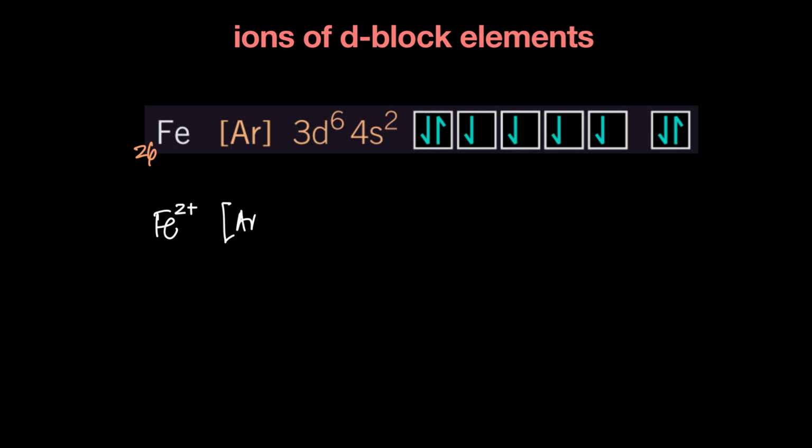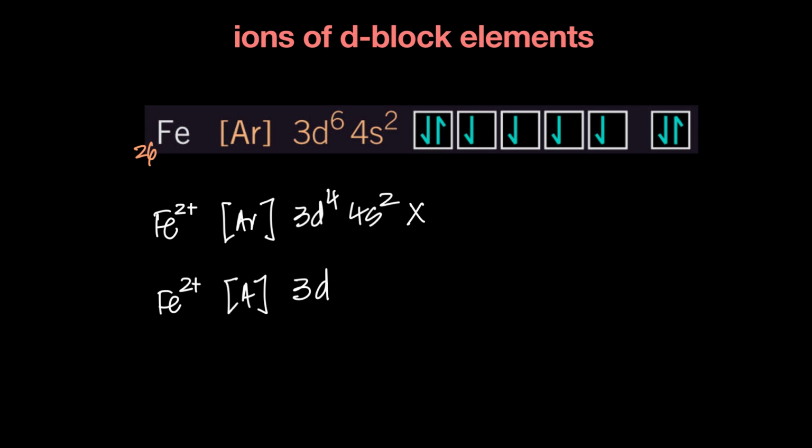So Fe2+ is literally not going to be Ar 3d 4s2, even though the 4s filled before and then the 3d filled. So the 3d was the last one that fills. It's not the first to lose electrons, unlike all other orbitals. Once filled, it's the 4s that loses. Fe2+ would first have to lose all of the 4s. In this case, 2+ means losing 2 from the 4s, so it becomes 3d6 from 3d6 4s2.